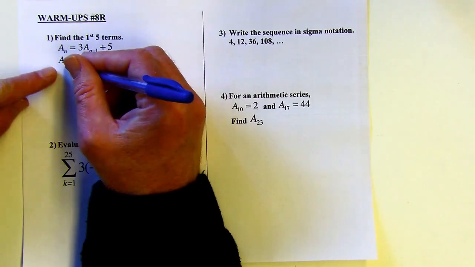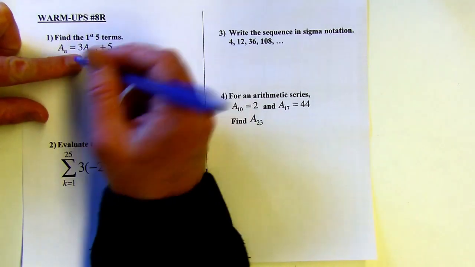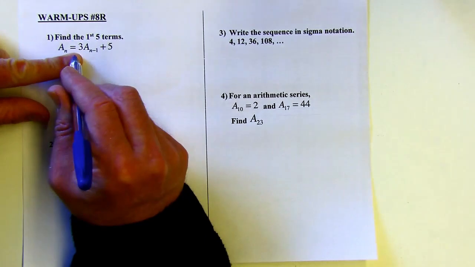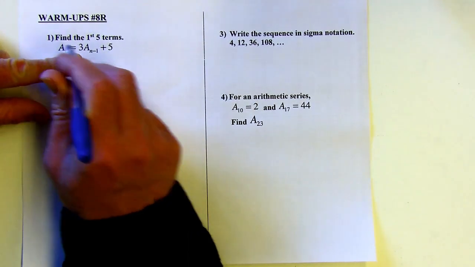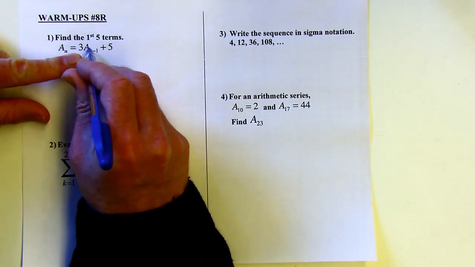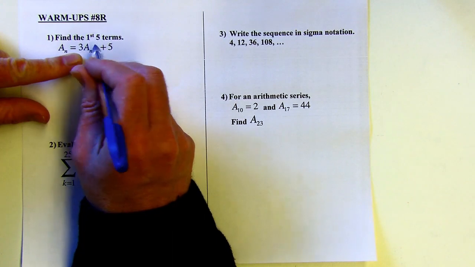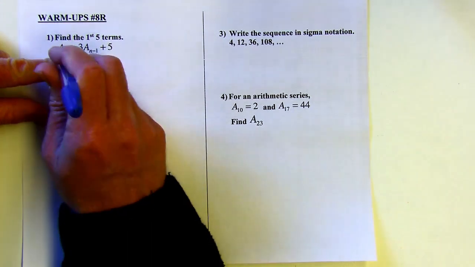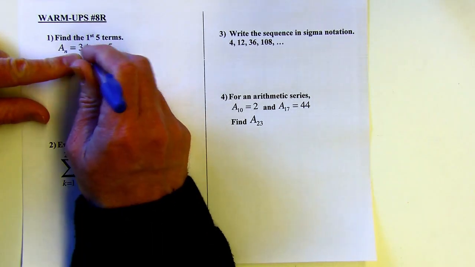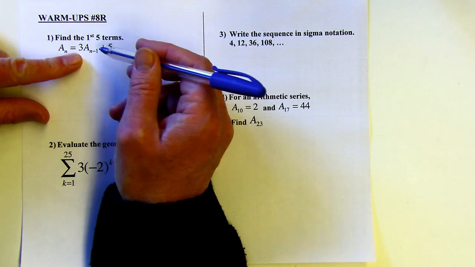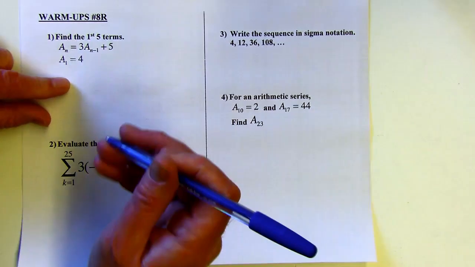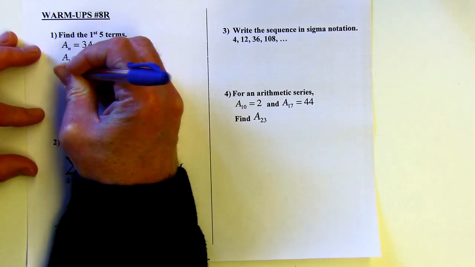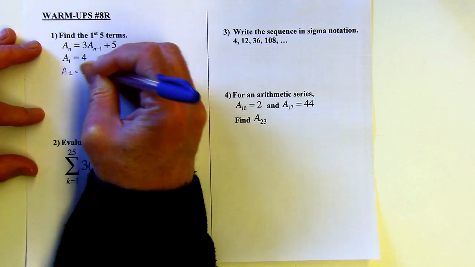We actually need that first term here because if I asked you for the first 5 terms like this, well, you could plug in a 1 for n, but then you'd have 1 minus 1, so you get a sub 0. And we don't know what a sub 0 is. Or if I plugged in 2, I get 2 minus 1 there, which would be a sub 1. And I don't know what a sub 1 is. Okay, but now that I do know what a sub 1 is, when I'm finding that second term, let's try this out.